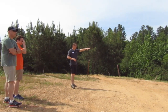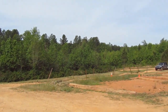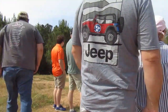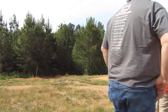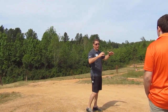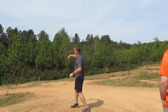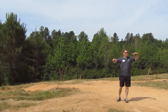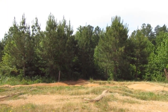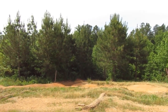But here we have some cross axle, which you'll see. Some of your vehicles will be able to drive right through it, but you'll still want to look at it from keeping your tires on the high side. Sometimes instead of making sure you get on the high point, it's making sure you're avoiding that low point. Then we're going to come around here. There's a very sharp turn with a big hole, and just kind of how to navigate up here, depending on your vehicle, it'll be different lines. And then we have a little bit of a rock pile here that we'll talk about.